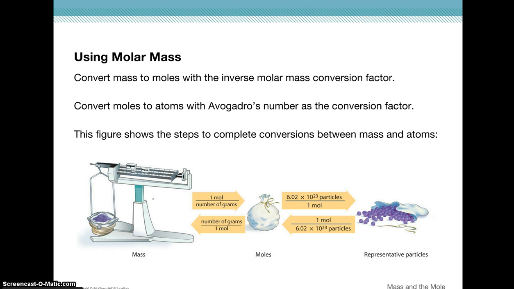When we're using molar mass, this picture is going to help you tie that in with Avogadro's number. If you have the mass of something, you can use the molar mass to get to moles. Once we have moles of something, we can use Avogadro's number to get to particles. Or if we know how many atoms or molecules, we can get to moles, and from moles we can get to grams. Having this little flow chart will help you figure out what your conversion factors are going to look like as you're converting from grams to moles to atoms, or atoms to moles to grams.